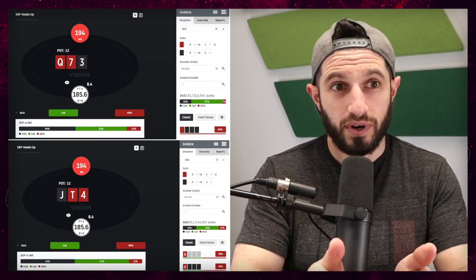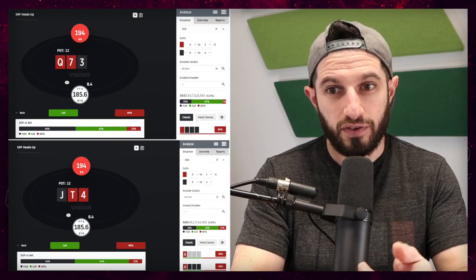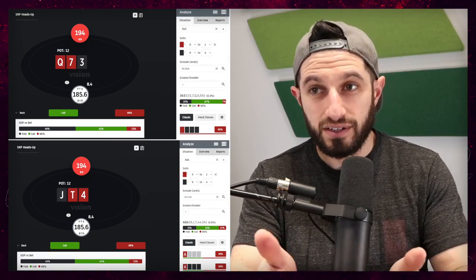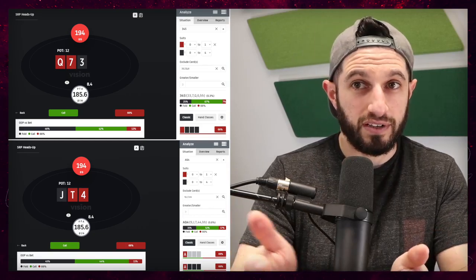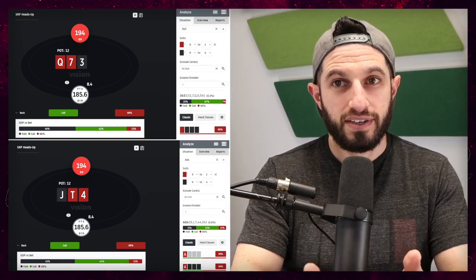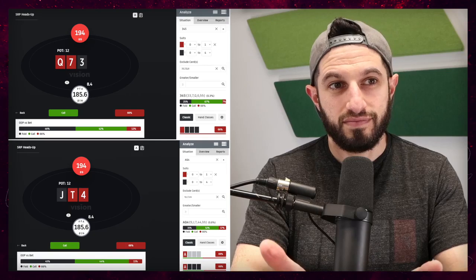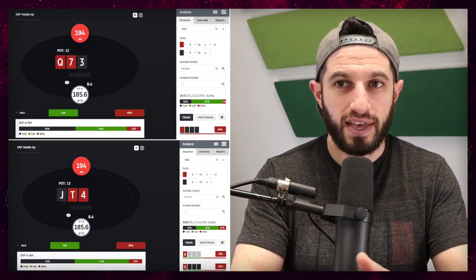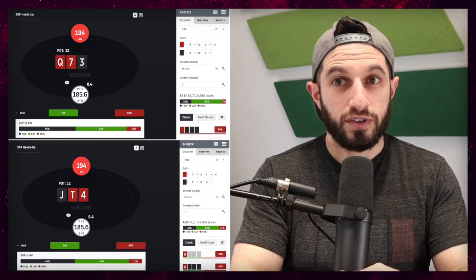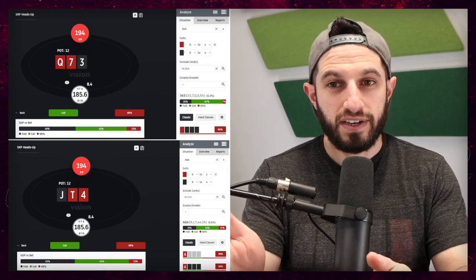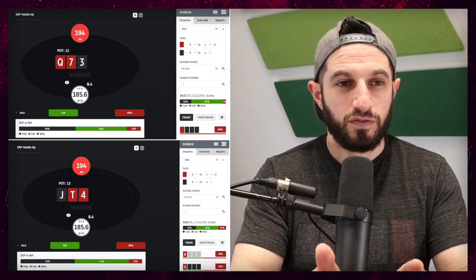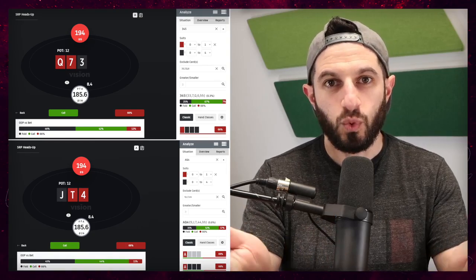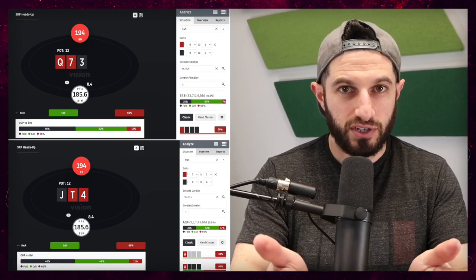And the Ace Queen 4 can have the Ace of Hearts or the Queen of Hearts, both of which are key cards on this board. 3-4-5 is still folding less frequently. Now, the reason for that is not because it's a higher equity hand against two pair or higher equity hand against top pair or anything like that. It's not. It's lower. The reason for that is if you're defending every hand like Ace Queen 4 on the Jack 10-4 board, you're just calling way too much because you have so many more draws at your disposal.